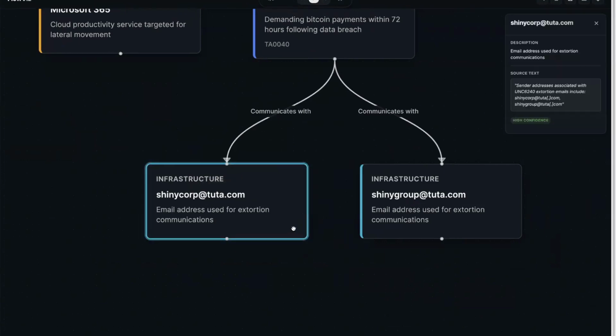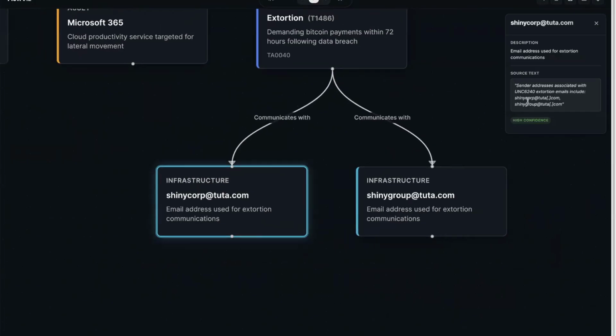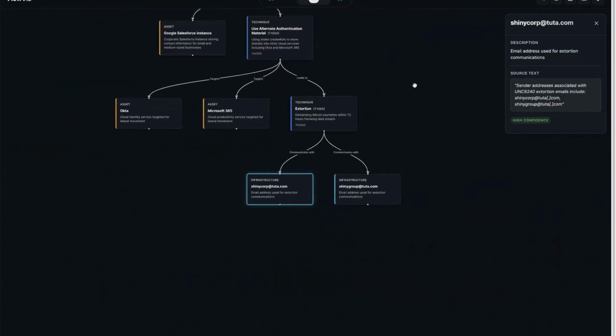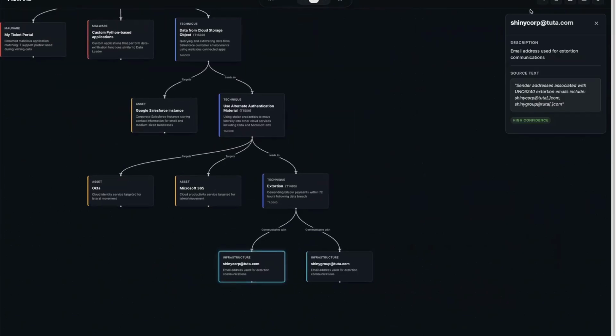This is an email address for this extortion campaign. It'd be cool to export this and only have the IOCs, for example. But the focus of this wasn't so much the IOCs, it was more the attack chains themselves. You can definitely try blocking with some of this stuff if you need to, but for me, it was more interesting to look at how the attacks progressed.